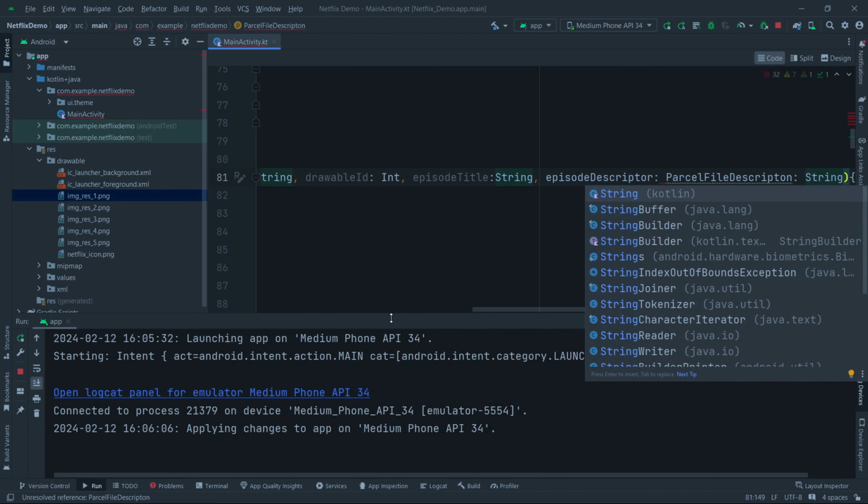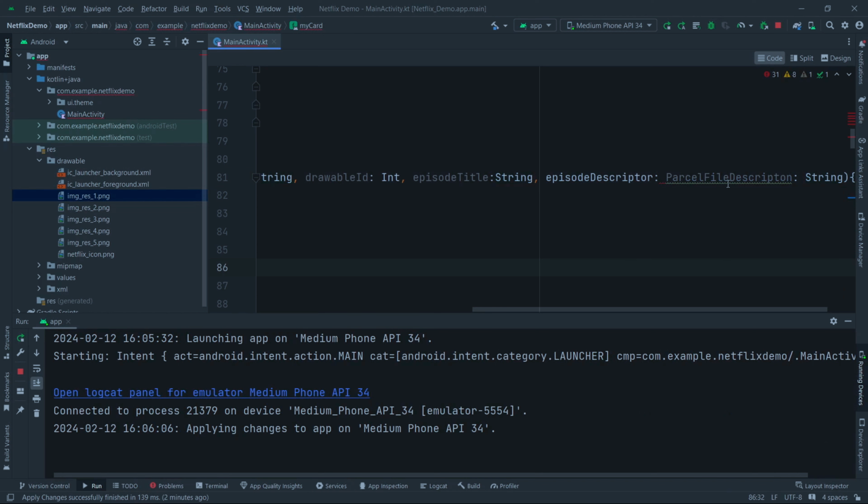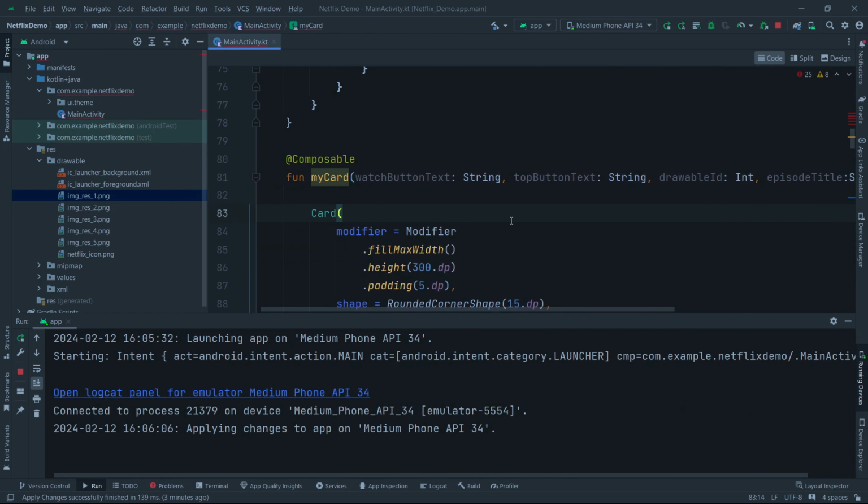Okay, now it has to be episode. Let us make it episode. Okay, so we have to remove this one, then we can say episode description. Sure, it will be TION. Okay, now what we can do is we can pass these values.